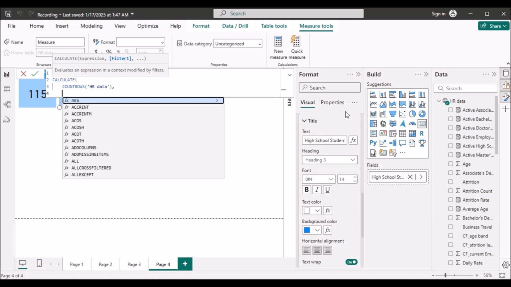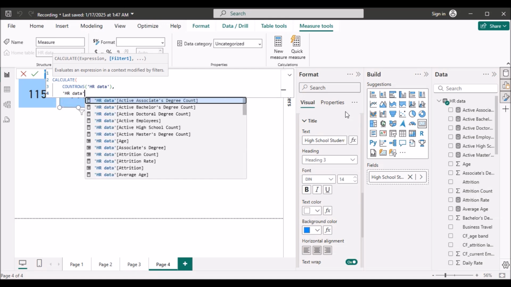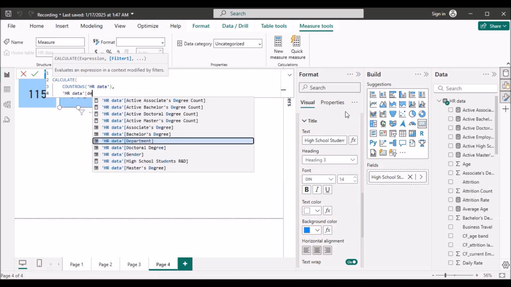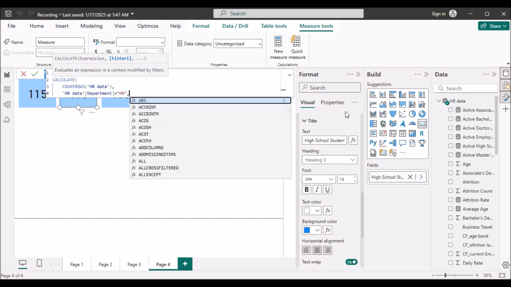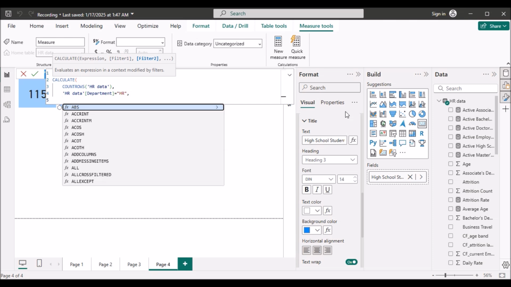Include two conditions here. HR data of department equals to HR, because I'm sorting it for HR, so I'll mention it as HR department.